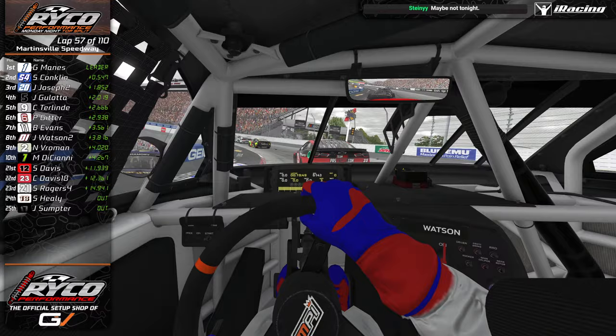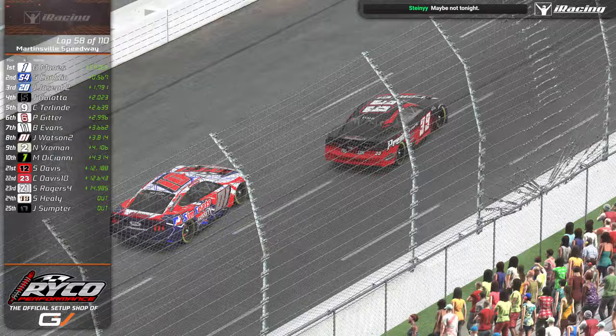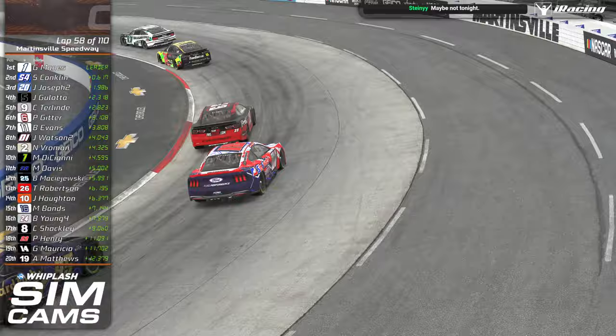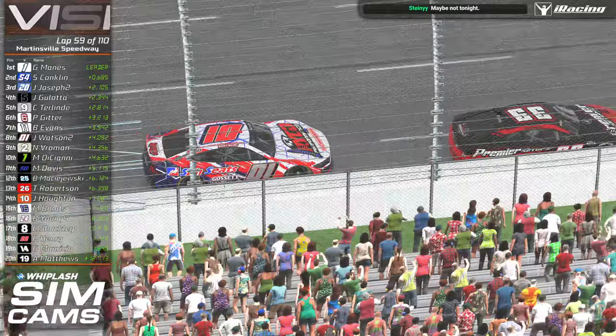And we're starting to see it already with Joshua Watson, who's trying to make a move on Brandon Evans here, but not able to get the run off the corner that he needs to get to the inside of the 39. Yeah, he's got a good run, but the problem is he can't get that opening yet as Watson now will try the outside lane around Brandon Evans, but not able to do so. He saw that he had enough room on Roman to try to see if that would work, but he's got to be careful now as he goes back up to the top side.